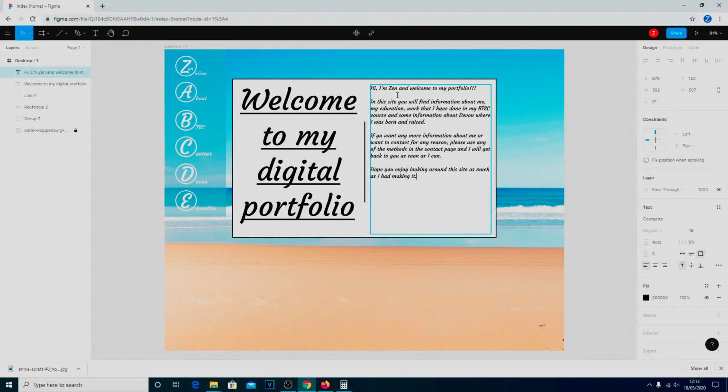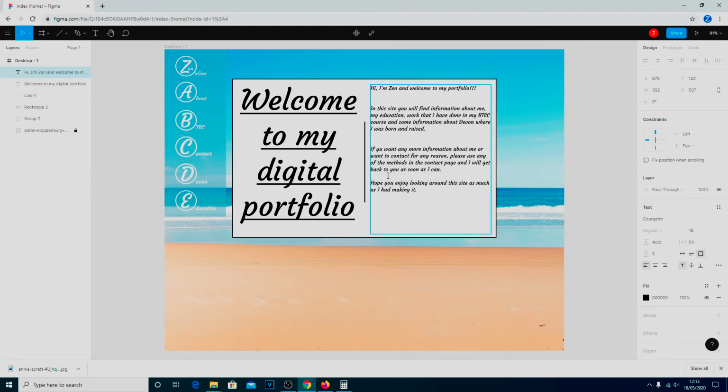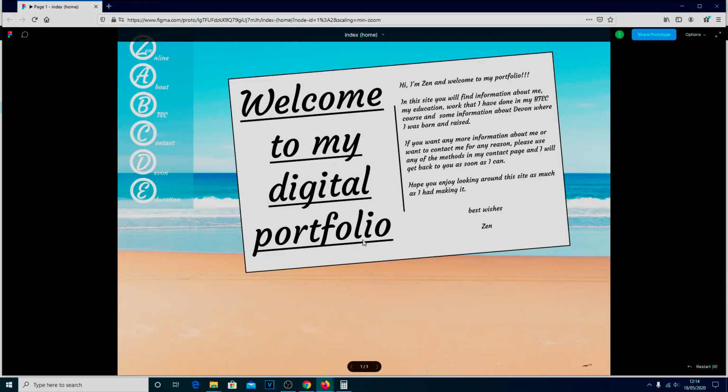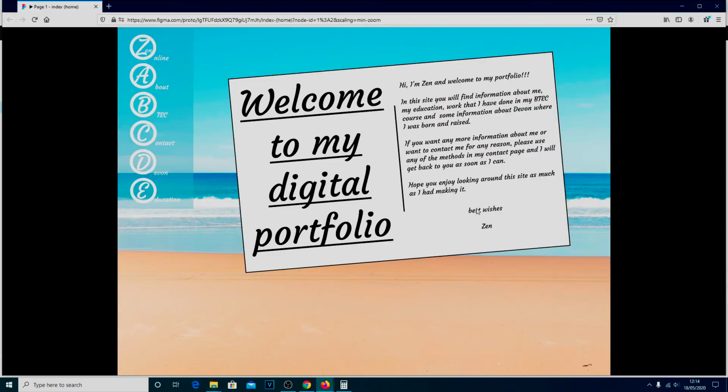Now, just before we go any further, I'm going to perhaps add additional breaks into this text just to break up a little bit more. And all this text here is left aligned, but what I want to do now, if we have a look at the guide, here's the guide, we can see that this text here is centered, whereas the rest of the text is left aligned. The problem we have is that if we try to center align these two lines of text, it will actually do the whole text block.